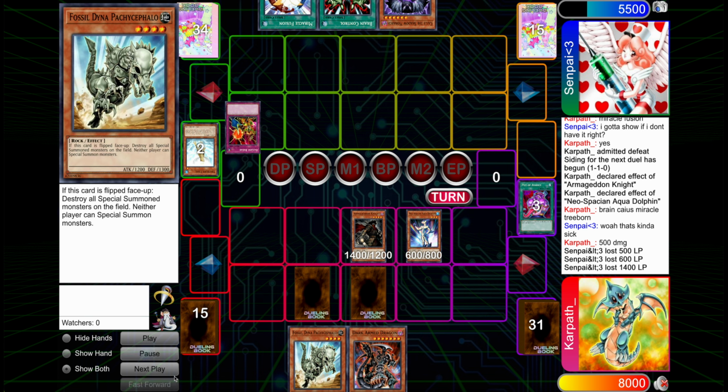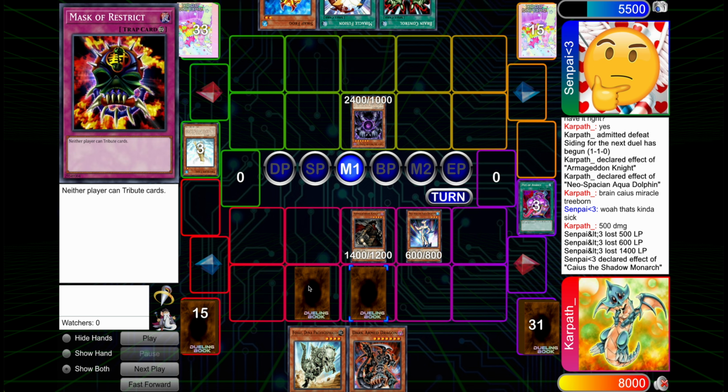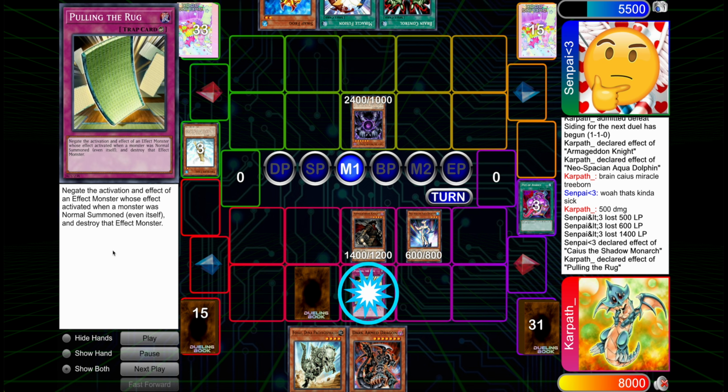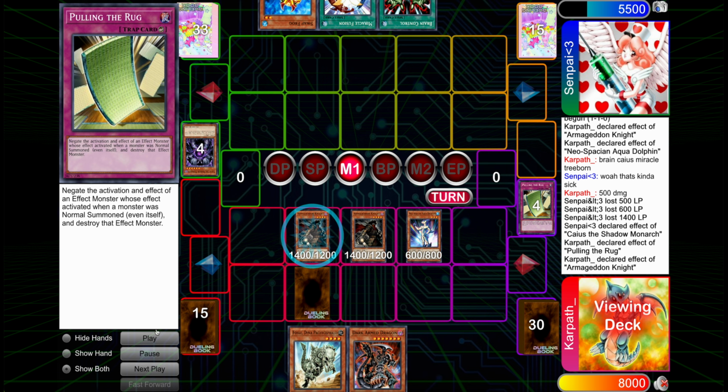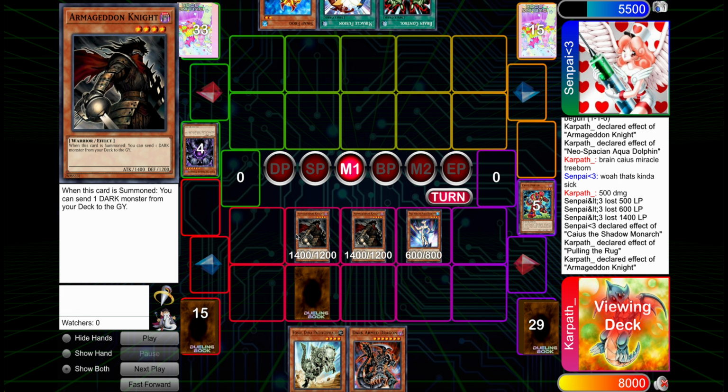I set 2 because I know about the end phase Geki break that's coming, and I feel like if they Brain, we could flip Mask of Restrict. Otherwise, I just want to use Rug on this, so that's what we do. And then here, I could have summoned Dyna, but I realized I had lethal if I top decked Armageddon Knight exactly, and then I just do.